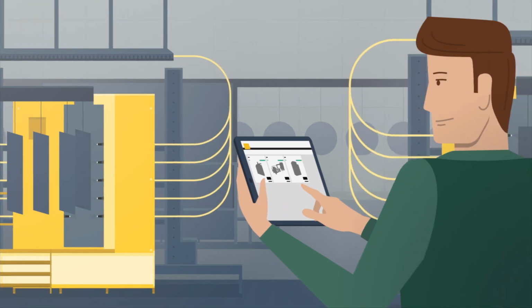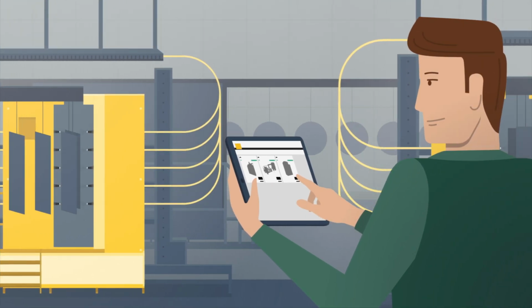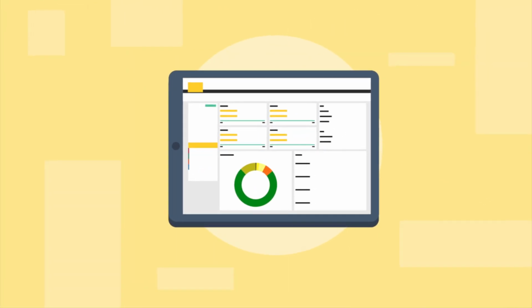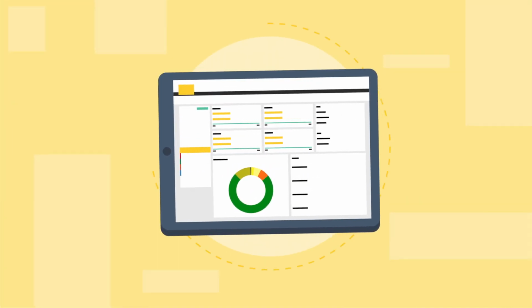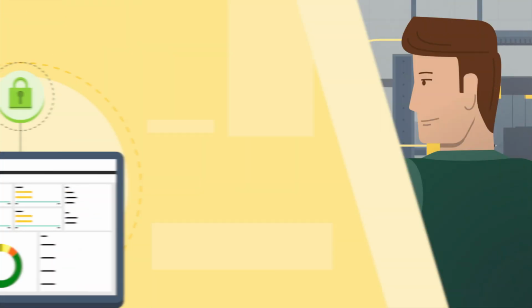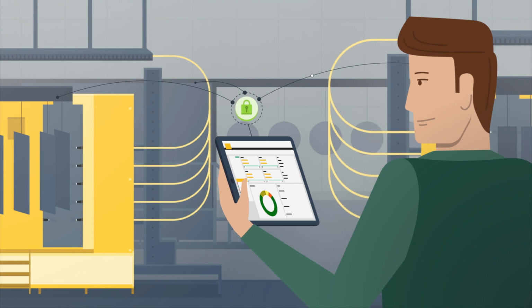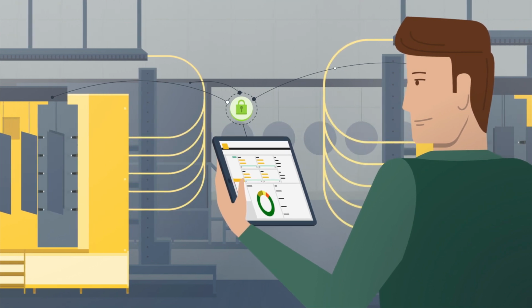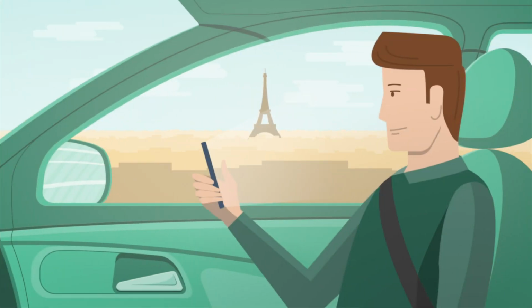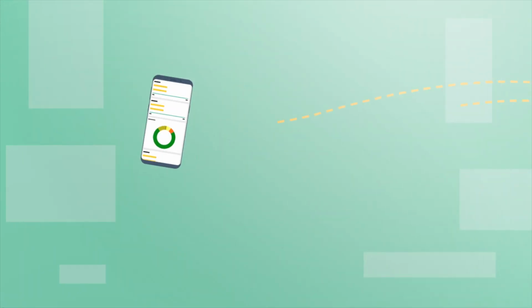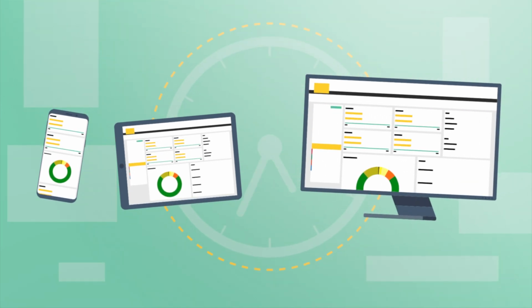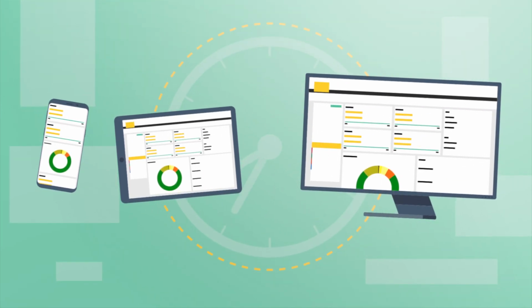How does Coatify work, and how can it improve your quality and reduce costs at the same time? As a production manager, Coatify gives you a perfect visual overview of all your production processes at a glance. Using a secure connection, you can simultaneously monitor all of your systems no matter where you are, in the production hall, at a customer meeting, or anywhere else in the world. And all this directly on your smartphone, tablet, or PC. 24 hours a day, 365 days a year.